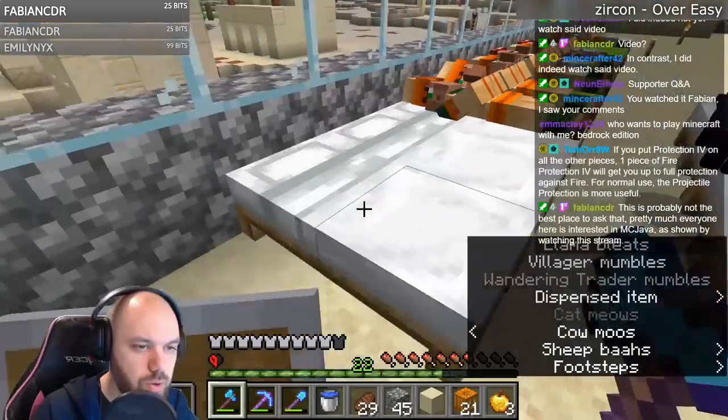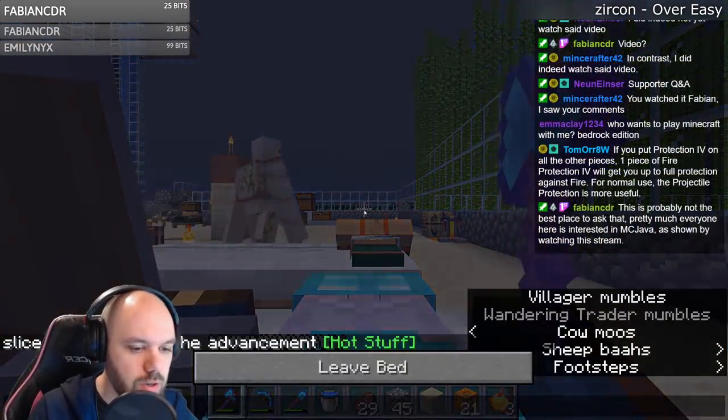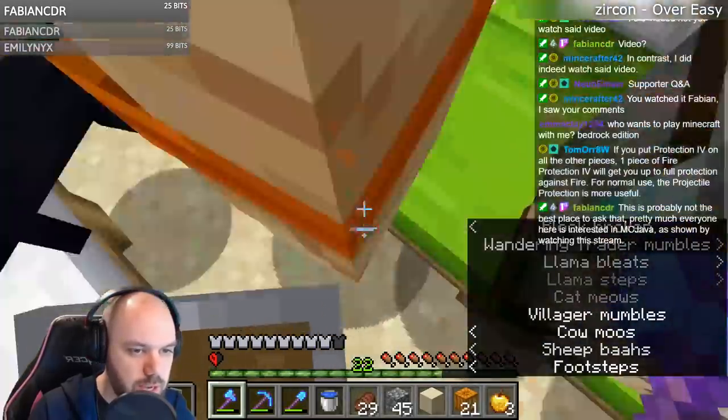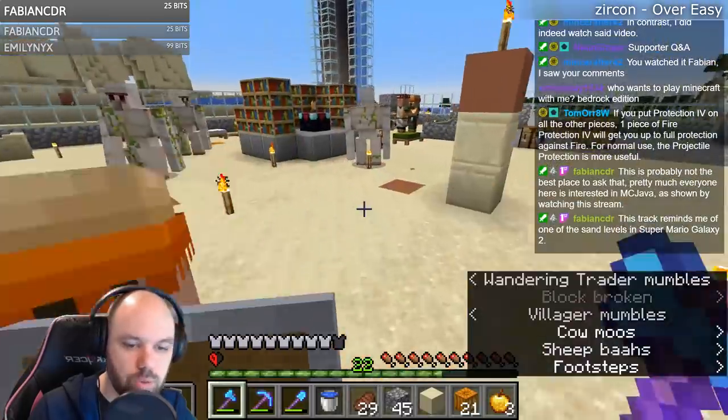Wandering trader mumbles. Oh, hi. We have a visitor. And what did we get? We got a cat. Okay, fine. Cat, sit down. I got something. I got a feather. Okay, cool.